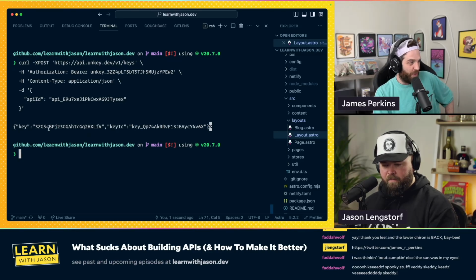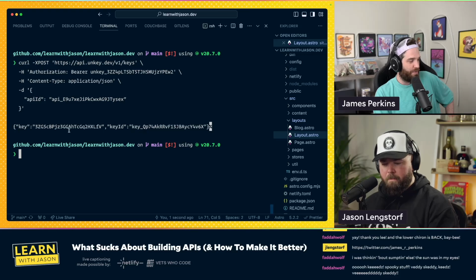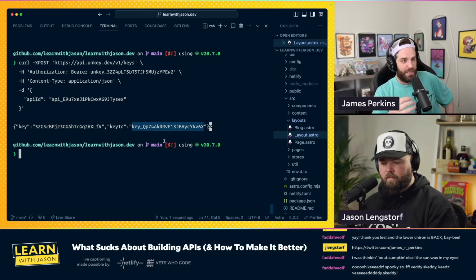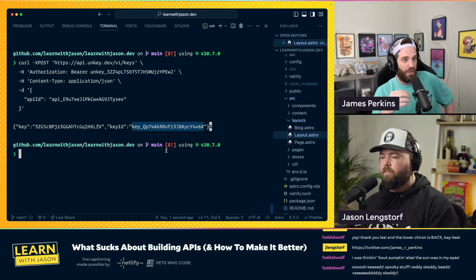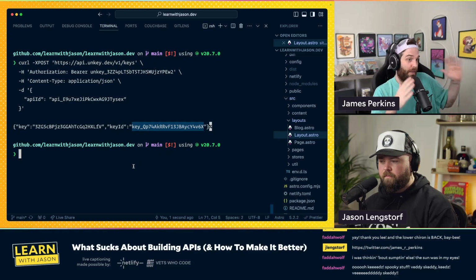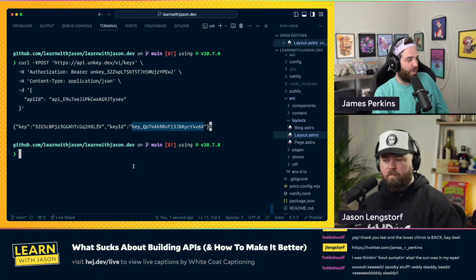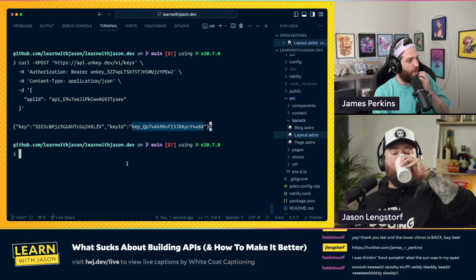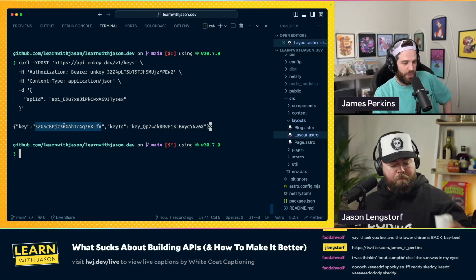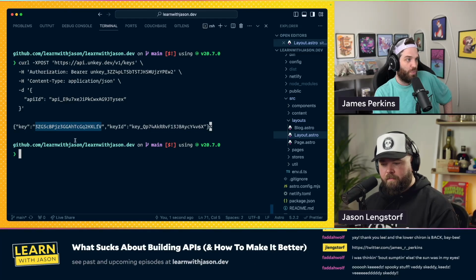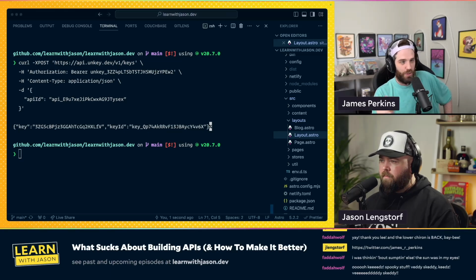So we would provide you with this: the key on the left is the actual key that you would give to your end user. The one on the right is a key ID that you can use to identify the key, either in the API itself or in our UI. So now you've created this key. If you copy this key as well, we'll keep hold of it because we'll use it in a second. Paste it off screen wherever you want and then go back to the UI.